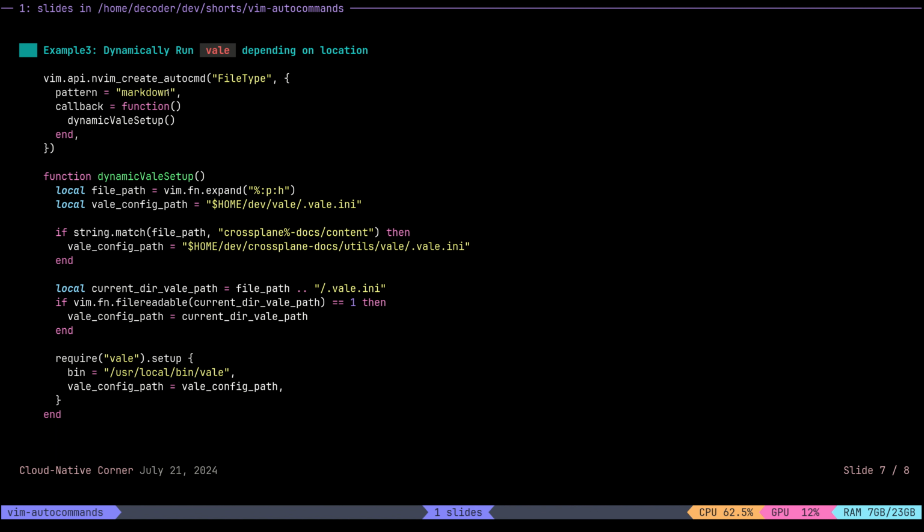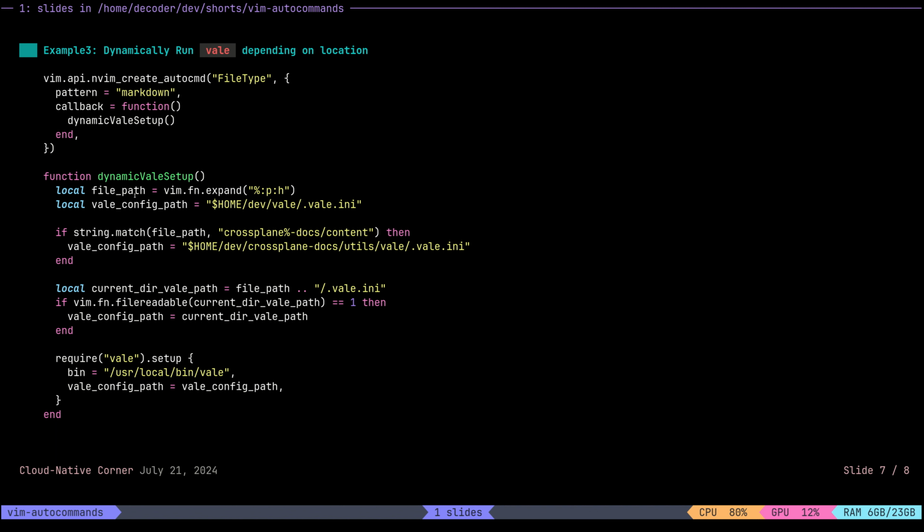And this AutoCommand is registered for every file type. So it's not as much an event, but just, on opening a specific file type, I have the file type Markdown. And the callback here is not inline, but rather it's a function I created. So let's go through it real quick.